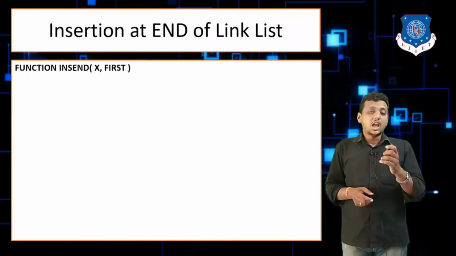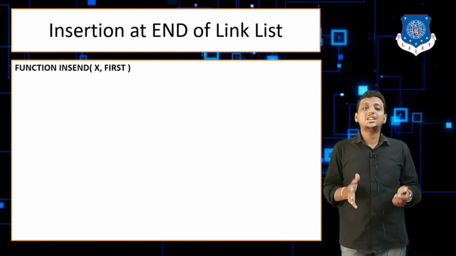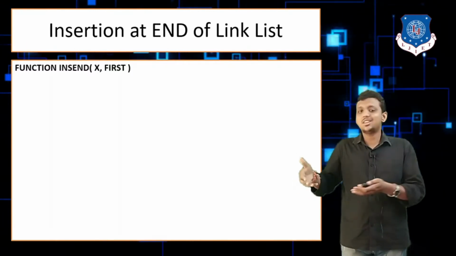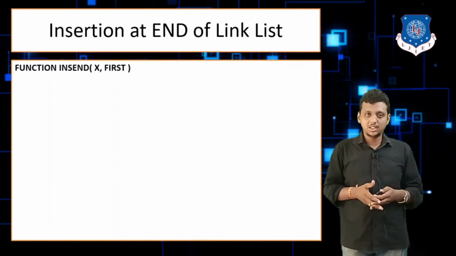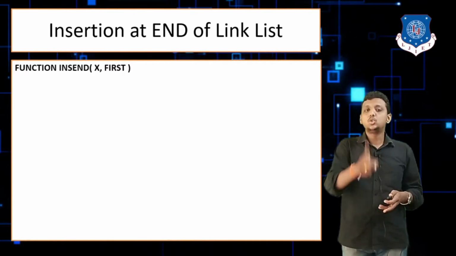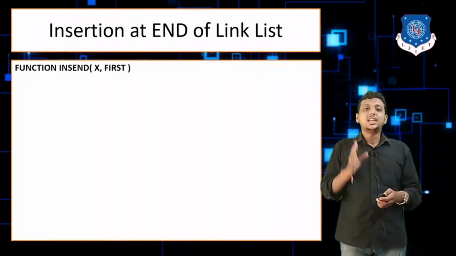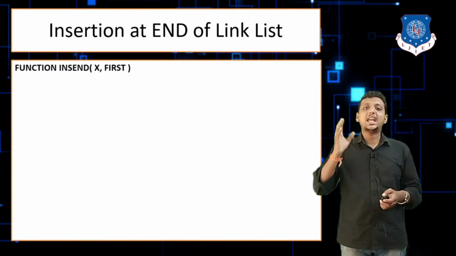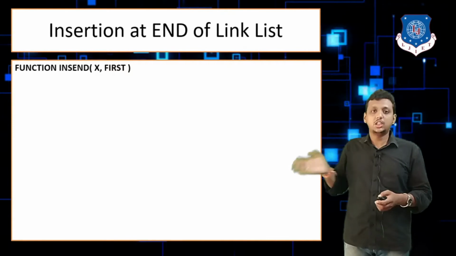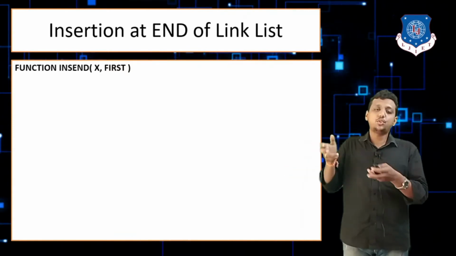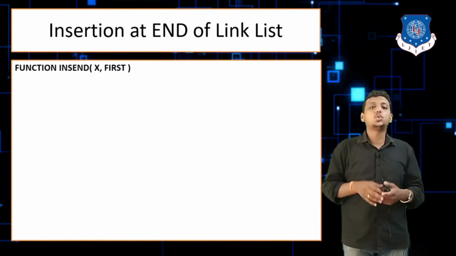Students, I already told you in my previous sessions that when you try to insert something in the linked list, you want a node that is going to be inserted. How do we get this node? You can get this node from the availability stack. So whenever we want to insert any node in the linked list, we go to the availability stack, ask it to give us the node, take the node from it, and then place it at the respective position where we want to insert.